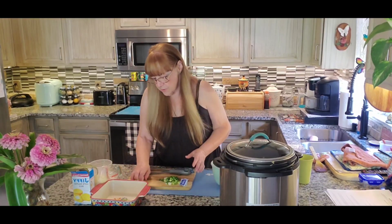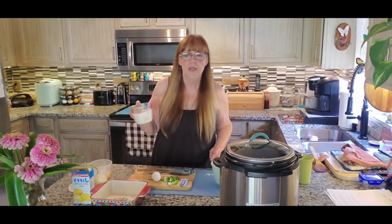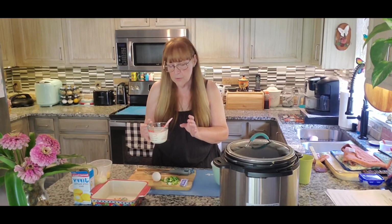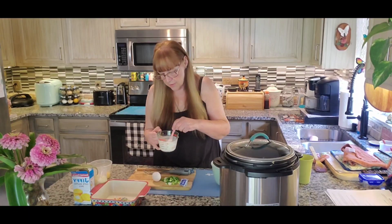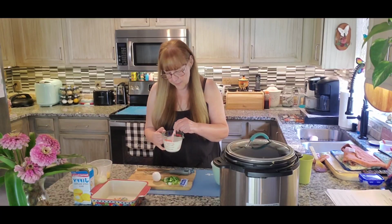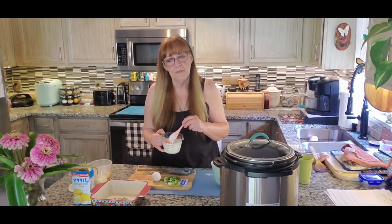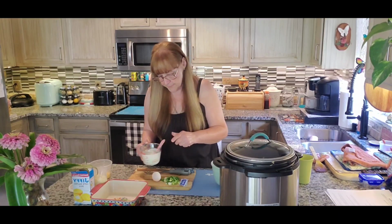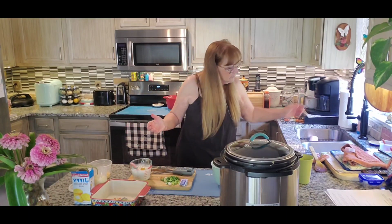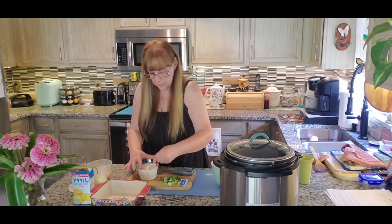So, this is the way I make Jiffy as the egg rolls away. So, it calls for a third cup of milk. Well, I use buttermilk, and I use just a tad bit more milk, buttermilk, because the consistency is just so thick. And then, yes, I make everything a little bit different. I like to make things my own. And then I put about 2 tablespoons of a plain Greek yogurt in here. And so what I'm going to do is mix my egg into the liquid. This is a good habit to get into, is to keep your liquid and your dry apart and then mix them together all at one time.